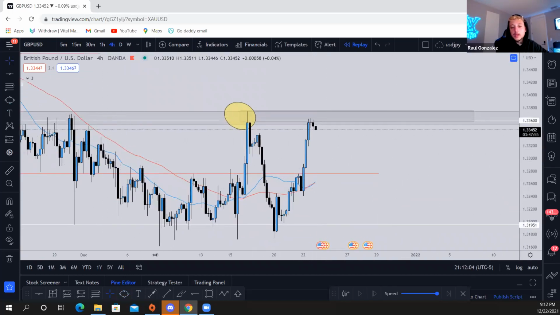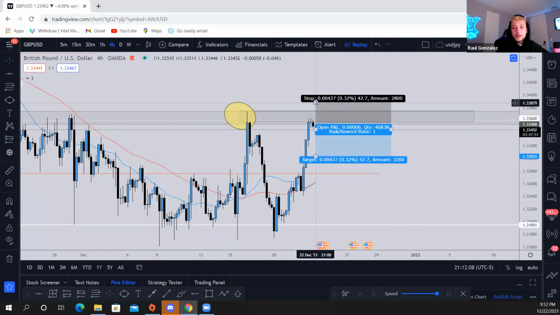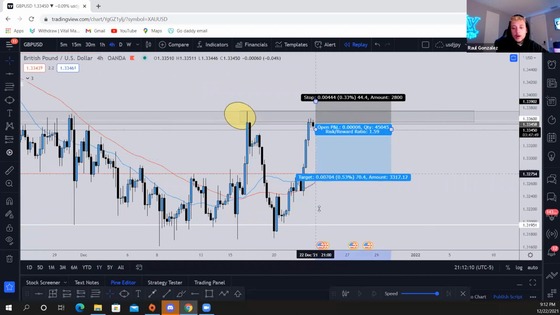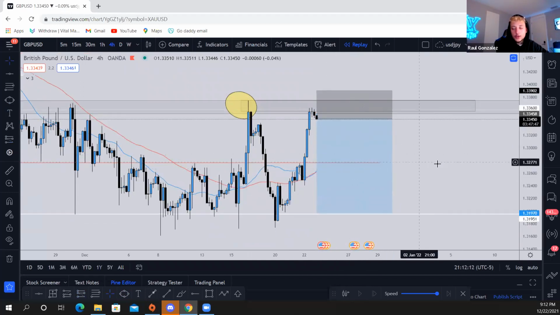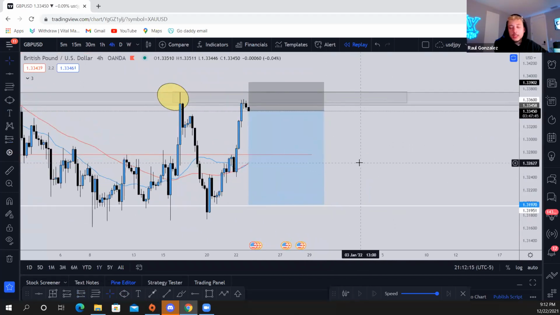What I'm doing by getting in at this level as close as I possibly can is simply minimizing my risk while increasing my reward ratio. That's what I'm doing. That's how I'm comfortable trading. Everybody's going to trade this very differently, even though we all may have the same bias.